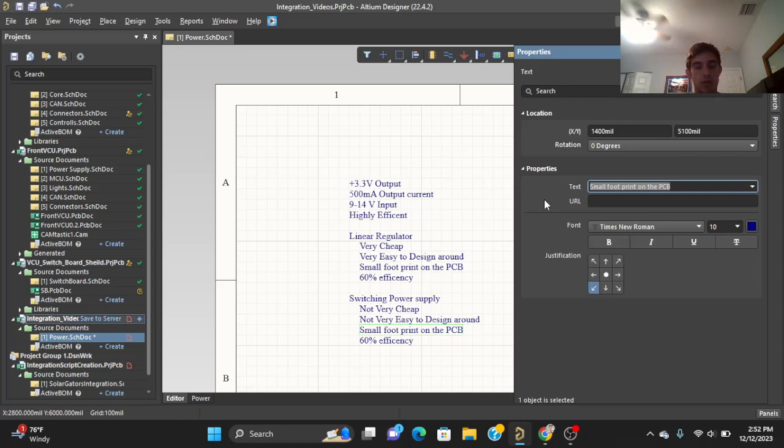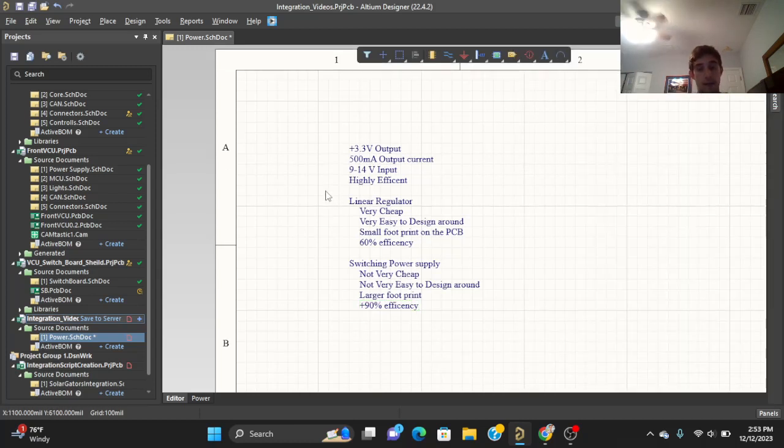There's going to be more parts around this regulator. The footprint of the IC itself might be smaller, but there's going to be more parts that you need surrounding it to make it work right. But the large upside is that a well-designed switching regulator can have over 90% efficiency. So very high in efficiency.